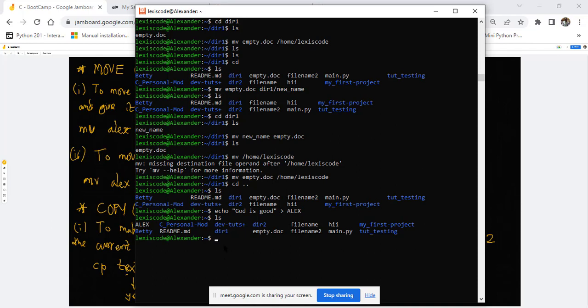Okay, so what I want to do now, I want to copy. Remember, this Alex has content. If I do cat Alex, it should show me what is inside. And just so you see that this is case sensitive, let me do cat small letter alex. You can see there's no such file or directory. If I use a small letter, that's the case sensitive stuff. So I must use the exact way I wrote it for it to show that there's this particular file.